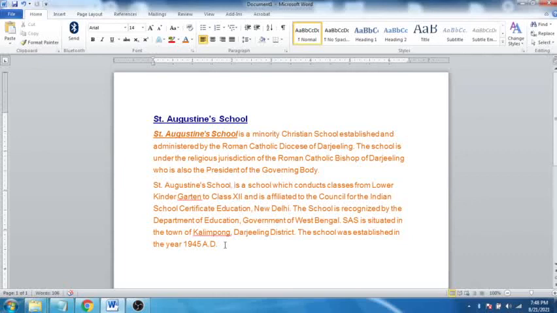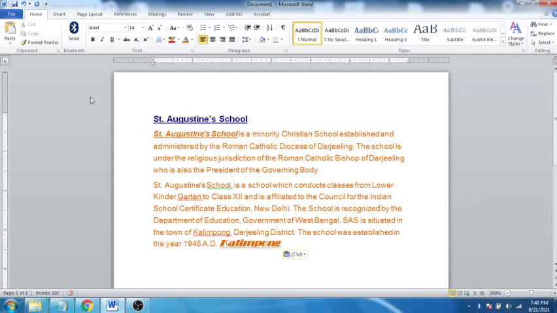So now I'll try and paste Kalimpong after my text after 1945 AD. I'll click here. I click on paste. Can you see? From here, it moved to the place where I wanted.